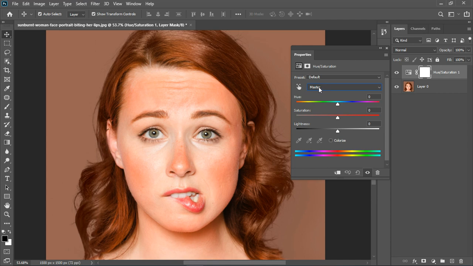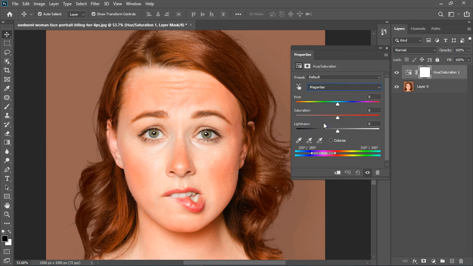Now, if you check the photo, we have red, we have yellow, that is on this drop down. It means all these colors are present in the photo. But if I choose the red, it's going to select a range here. If I choose the yellow, it's going to select a range under the yellow. If I choose the blues, it's going to select a range under the blues. So meaning wherever the blues are located in the photo, it's going to select that range.